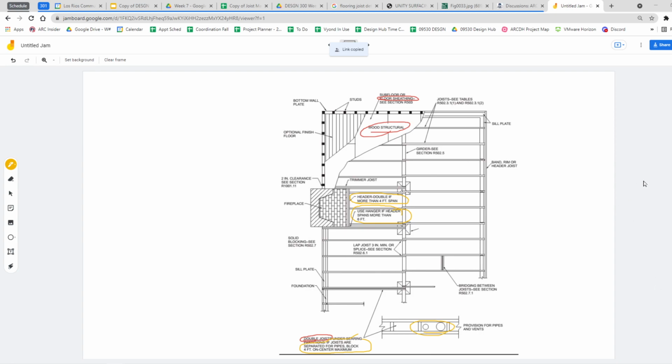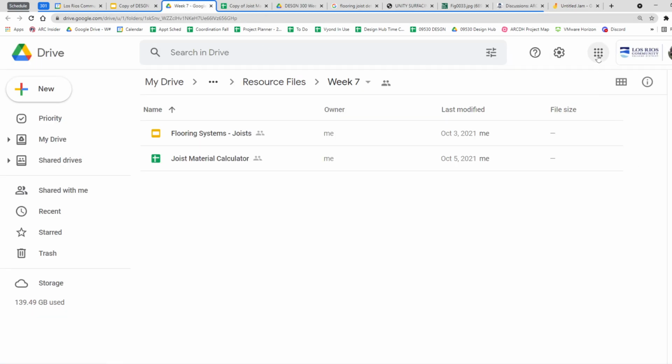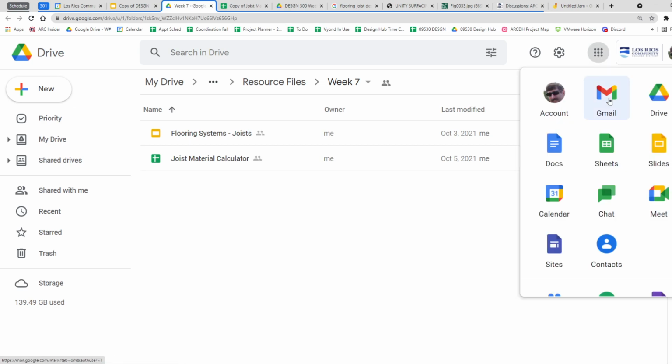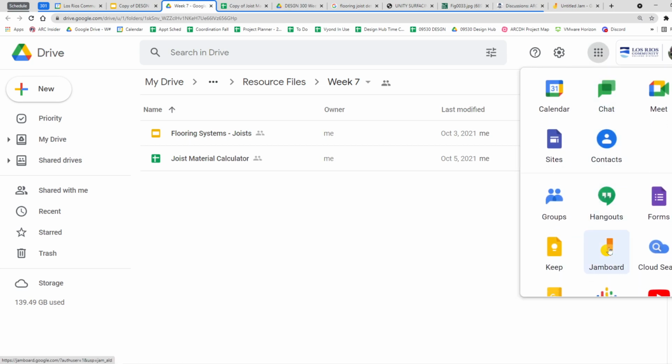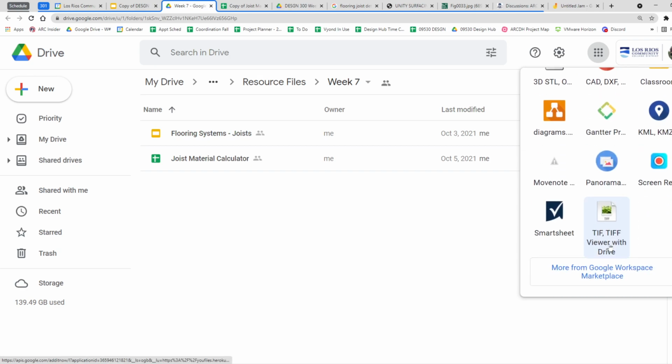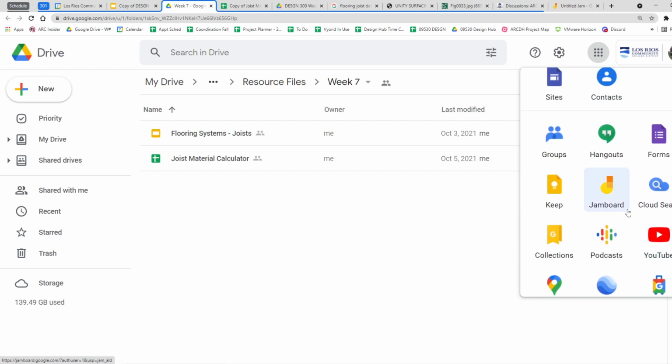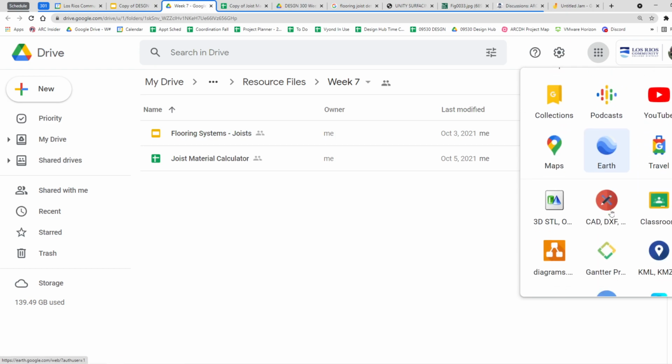But to get to a Jamboard, if you're in Google Drive, you just go up to this little pancake and look for Jamboard. If it doesn't show up, you might have to go down here and put it into yours. If Jamboard is already showing up, that's good.